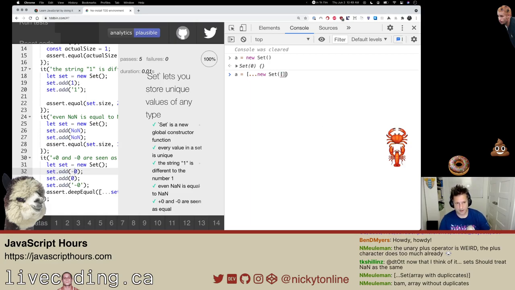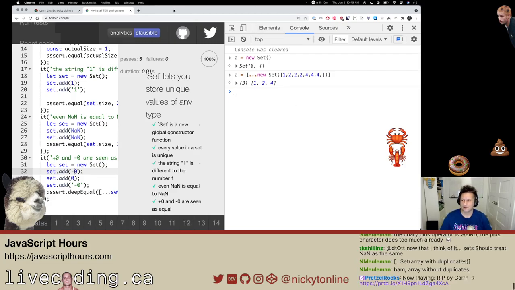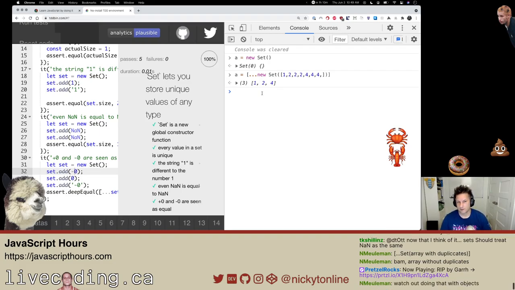And I'm gonna put an array in here with some obvious stuff. And if I run this, you're gonna get an array with unique values. This is a super quick way to do this. I have a post on some tricks about this. I can't remember the name of the post, but anyways, this is a really quick way to get the unique values of an array. One thing to note though, this works well with primitive types like numbers.